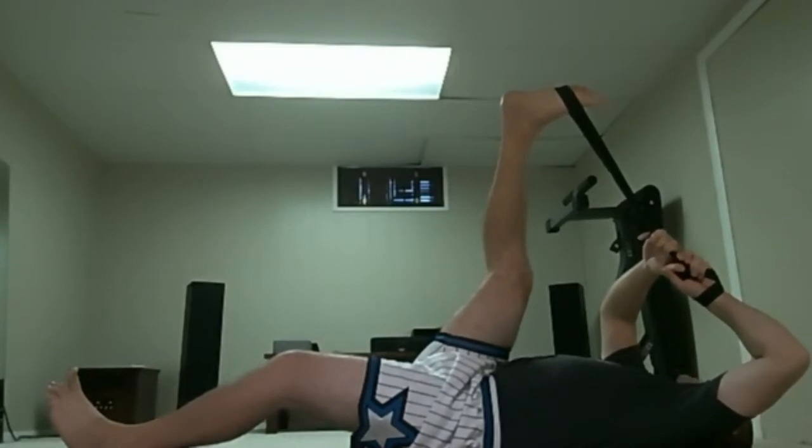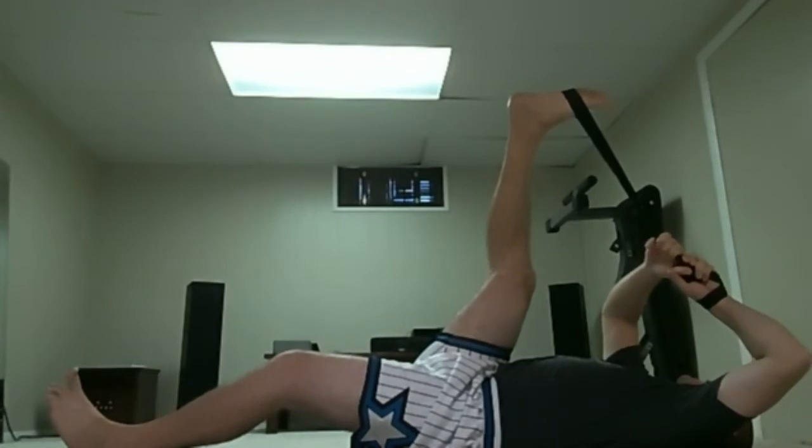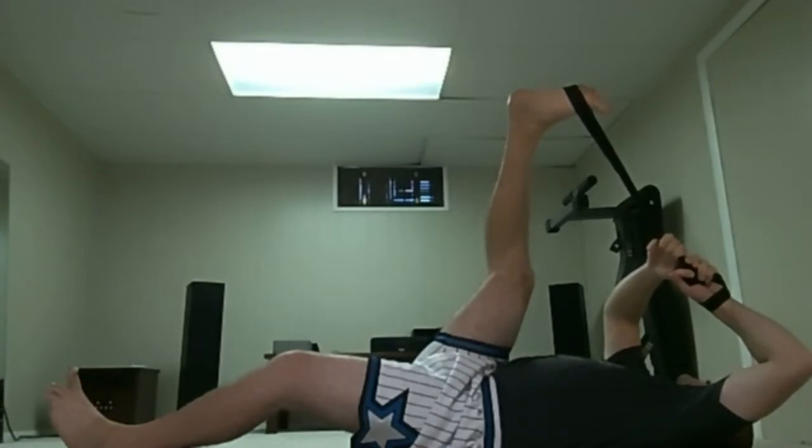And you may not have to bring it too far across to really feel the effects, and that's perfectly fine. We're all different. But again, let's take a couple breaths, really work into the stretch a little bit.